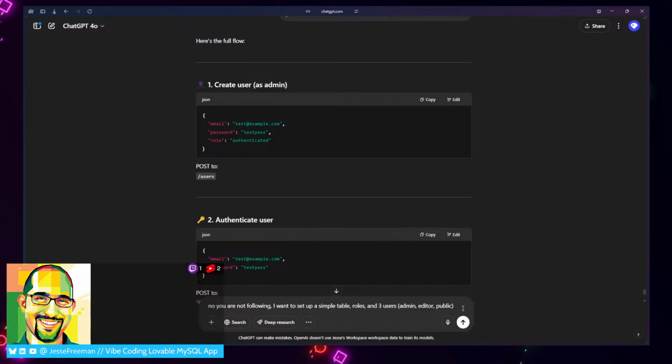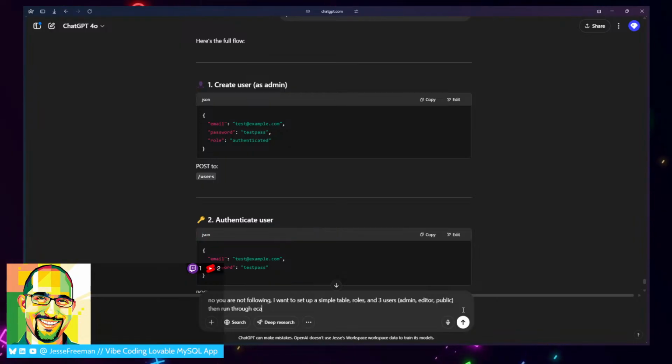And three users, then run through each user to confirm their roles are set up correctly, and they can work with the tables.